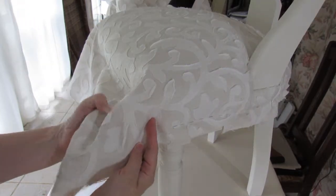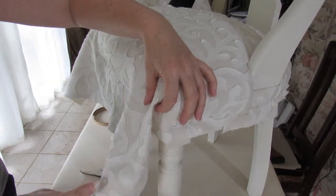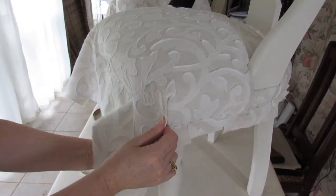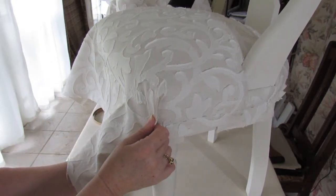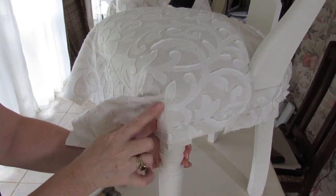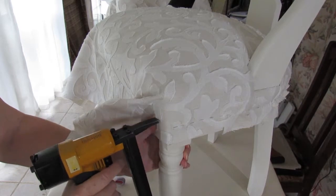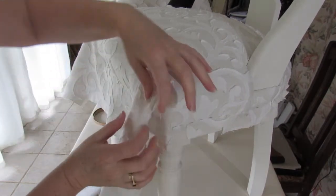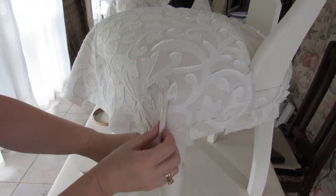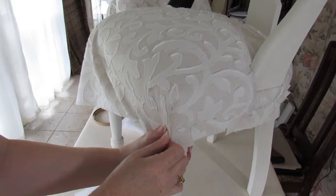Now I'm going to pull this fabric across and this one down, and those warp and weft threads are really important actually, because they're going to form the corner. And pull that round and just make sure that that looks quite neat and tight. With my thumb I've pulled this under, and I'm going to put 2 staples a little bit high. Actually, when you pull that down, if you put it too close to the edge, it might pucker. And then I'm going to just pull this one in and across, like that.